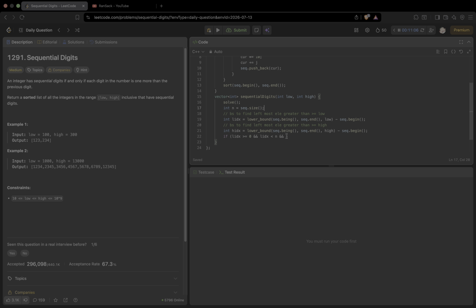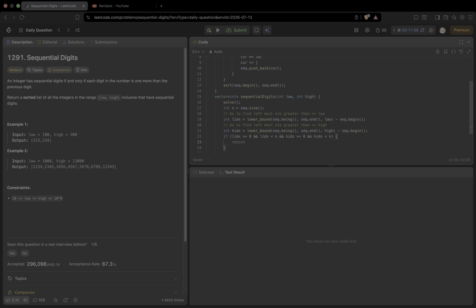And same for the high: high index must be greater than or equal to 0 and less than n. Now we need to return the subarray. Should this be inclusive? Yes.